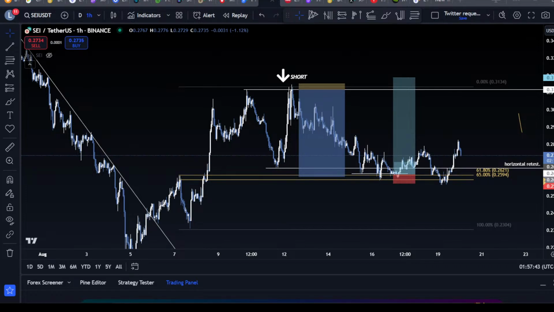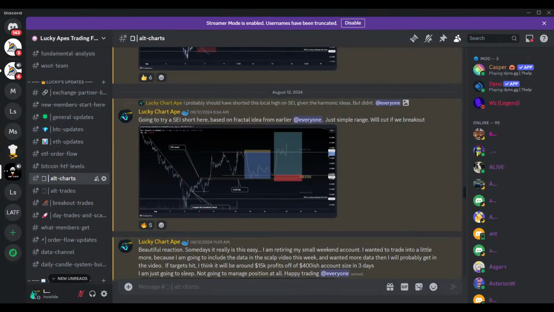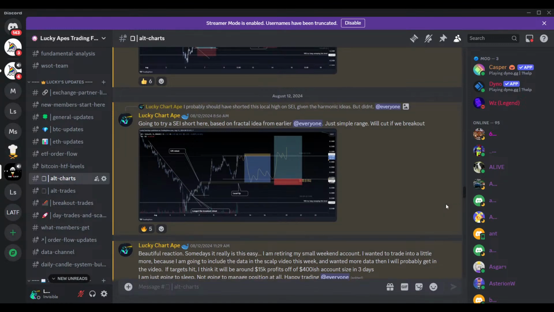long targets. I posted a lot of these trades and ideas on Twitter. When I update some of the things that I do in the Discord, a lot of times I'm showing the targets and explaining what I'm looking for next, but people get a little bit frustrated, I guess, if I'm sharing what I've updated in the Discord.